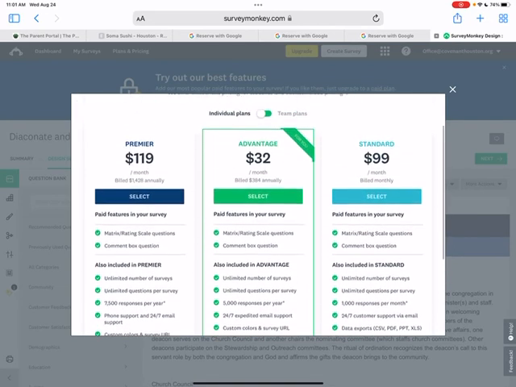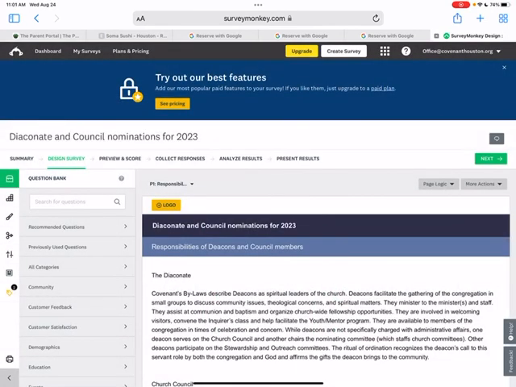You shouldn't need to pay for anything to collect responses. If SurveyMonkey has changed and we do have to sign up for some sort of payment method to be able to use it, I would suggest the cheapest option, because that's the best. I don't think we use this more than a couple times a year. We used it more during COVID because we weren't meeting in person and raising our hands to vote on something. So I am going to leave this here. I don't want this video to be any longer than it already is.